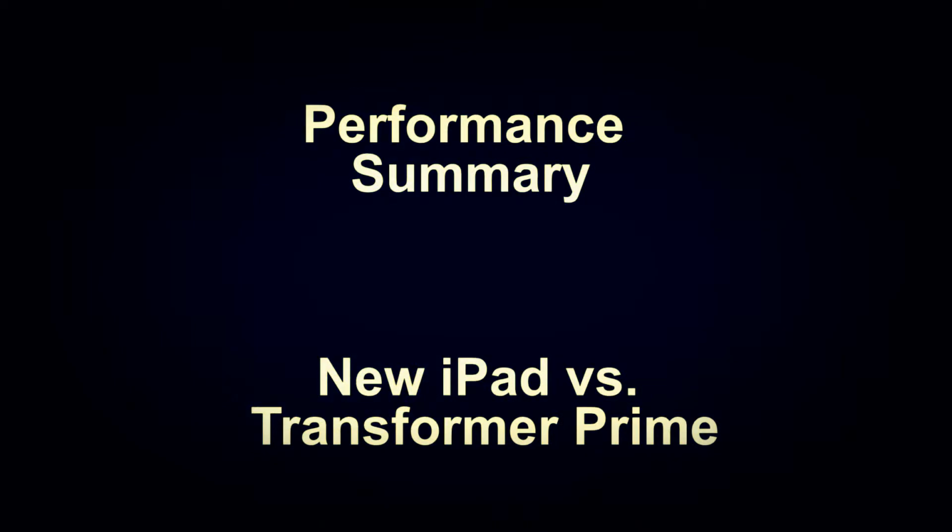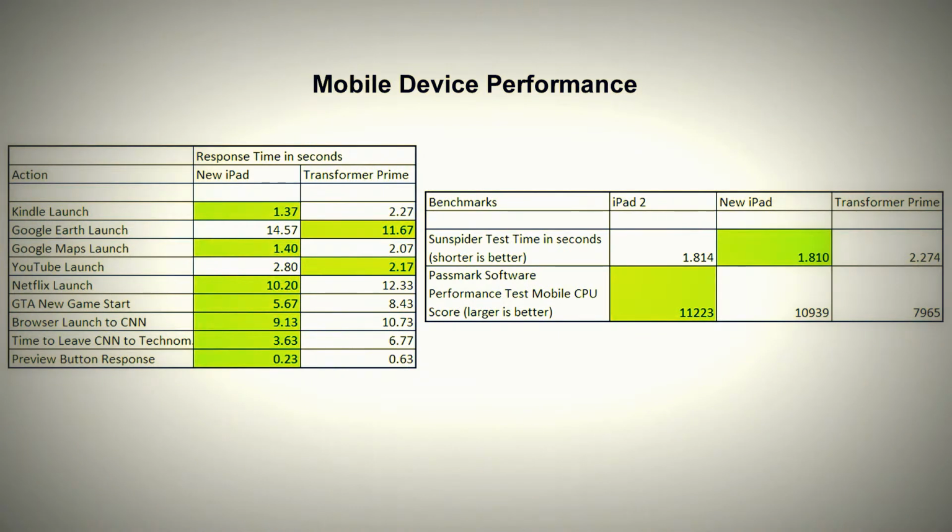Next, I show the time to navigate from the CNN homepage to the Technomicon homepage. Now let's summarize the results. The green highlights indicate the better time or the better benchmark score. You notice there isn't a lot of green in the Transformer Prime column. And that actually does confirm the general impression you get from using the device. It feels rather sluggish compared to the iPad, especially for web browsing. Surprisingly, even on the CPU-intensive benchmarks like the SunSpider test or the Passmark software CPU benchmark, the Transformer Prime still doesn't do as well as the new iPad.